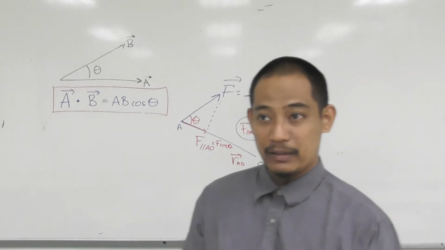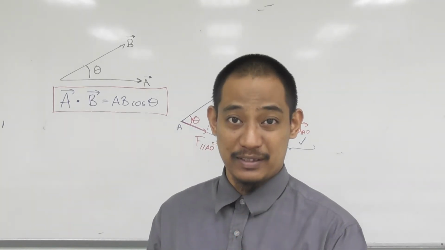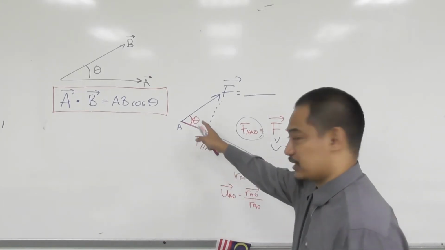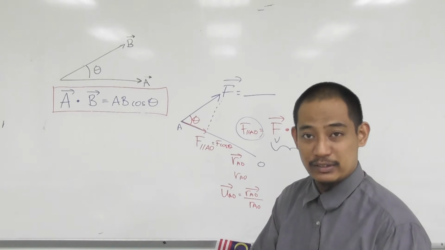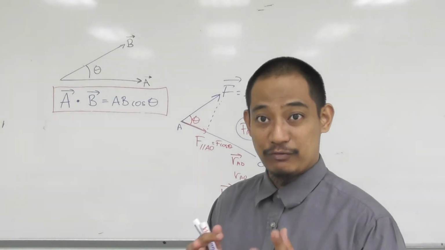But when you do multiple steps, make sure you check to avoid any mistake. For example, if you already have a mistake in theta, when you do F cos theta, then it will already be a mistake, right? So yeah, be careful on that one.